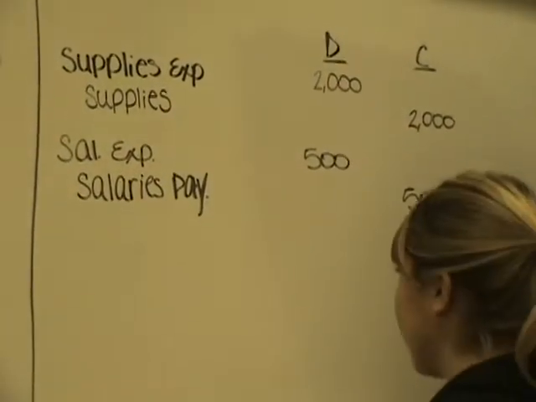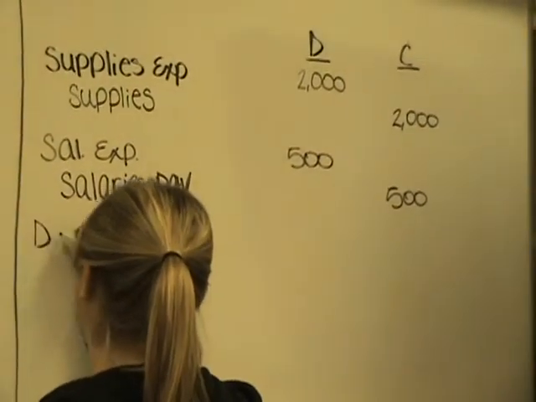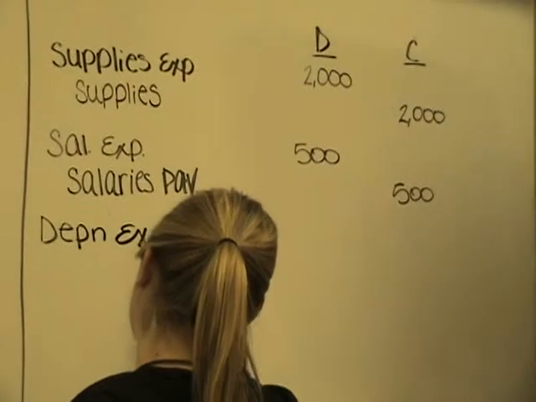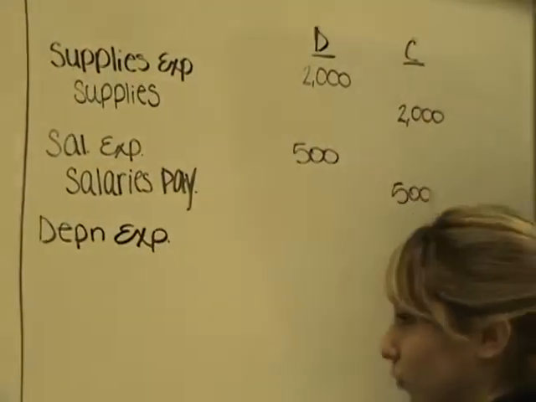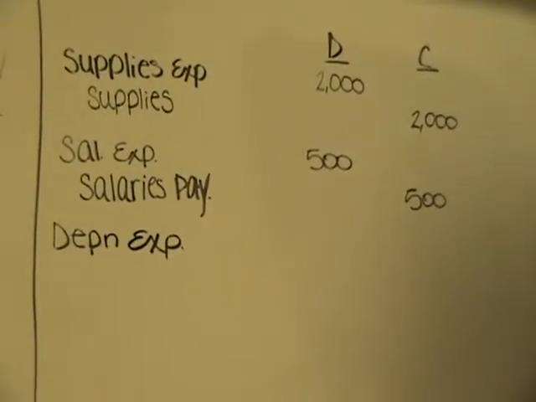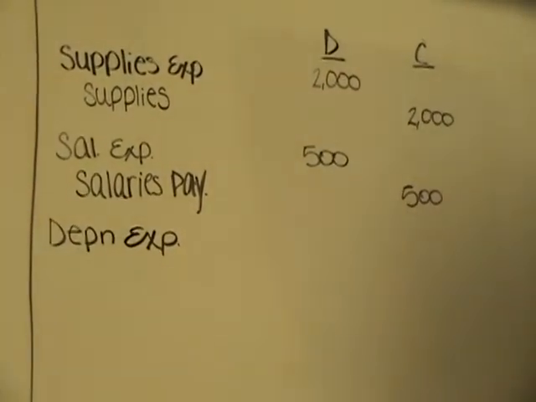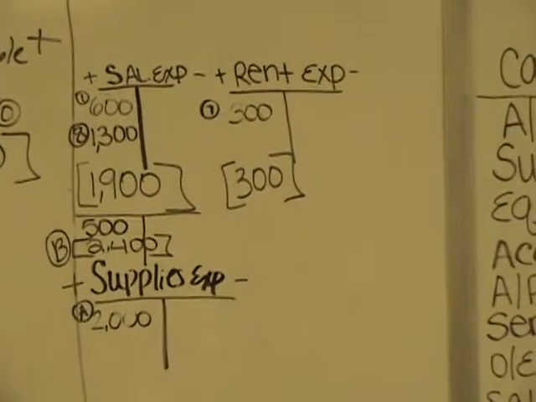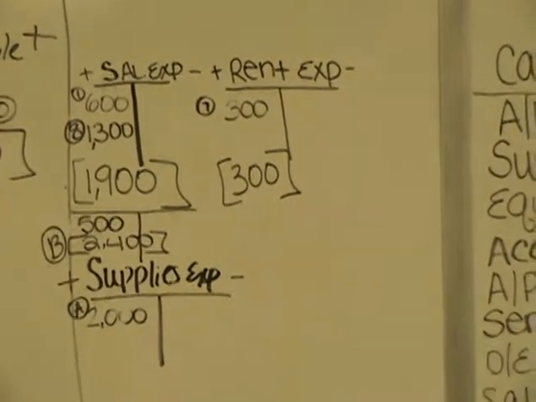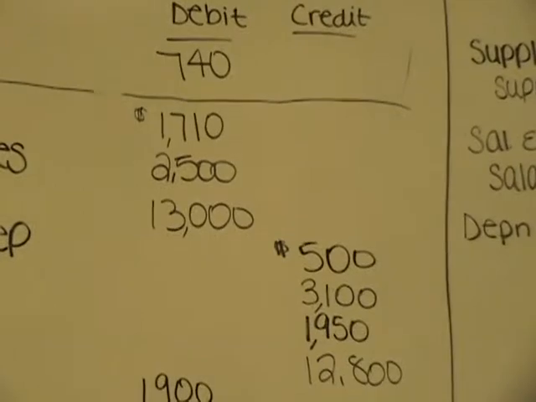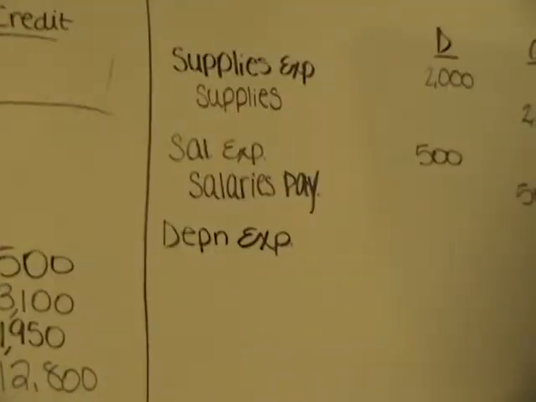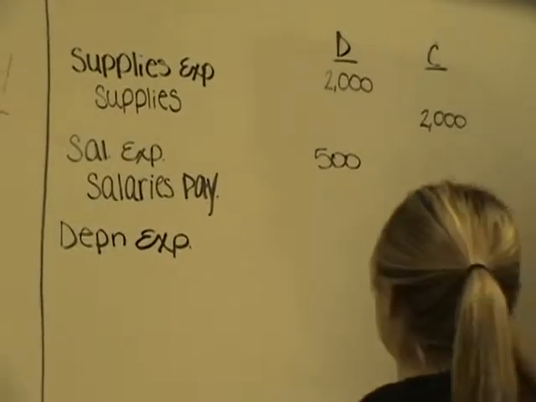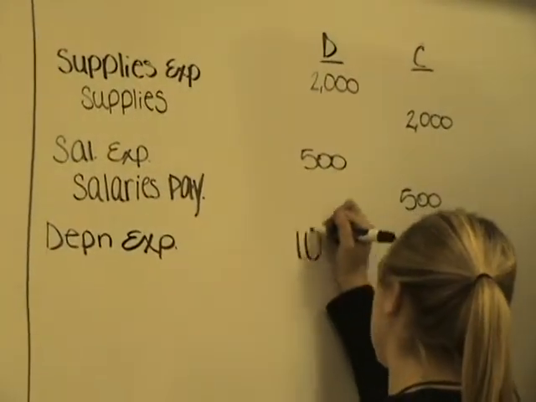Write down the word depreciation expense. So you're going to quit accumulating depreciation. That's true. He's right. But again, what we want to do is get the expense down first. Is expense increasing or decreasing, Michelle? It's increasing. It's increasing. Why? Why is it increasing? Because it's a verb. That's right. Depreciation means it's getting old. It's a truck.